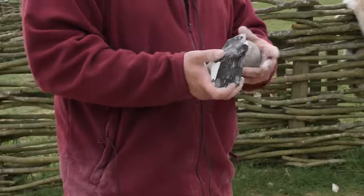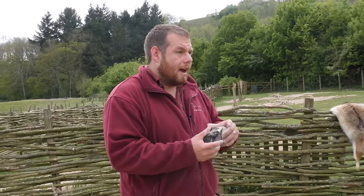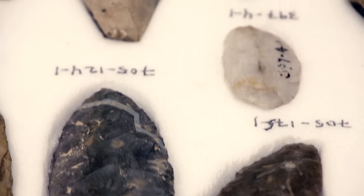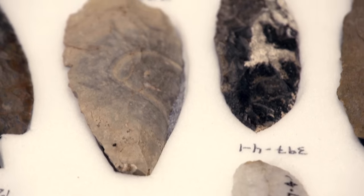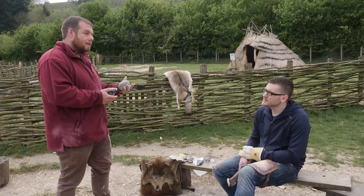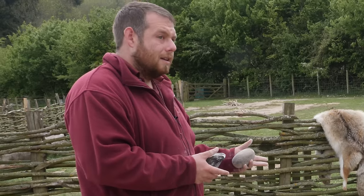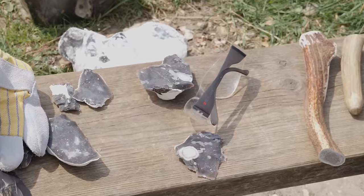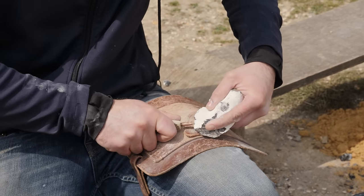It's quick to make. In terms of the fancy hand axes that we show in museums in this country, that's just because it's at a point in the Neolithic where flintknappers are trying to demonstrate their skill to people. The same with barbed and tanged arrowheads. Someone in the Stone Age is sitting down and trying to say, look how good I am. They've got the cutting edge, now they just want to make it as comfortable on their hands as possible, so they start to get the shape.